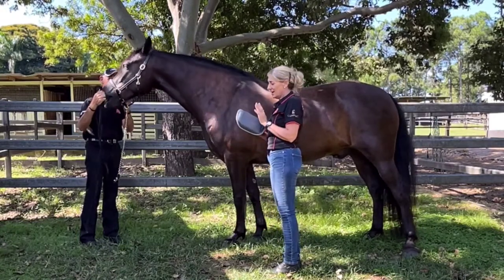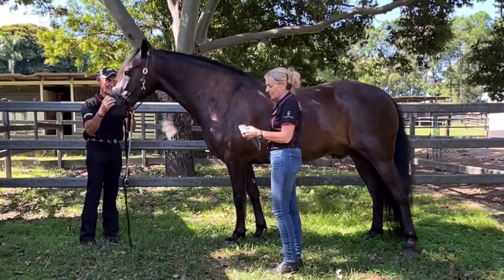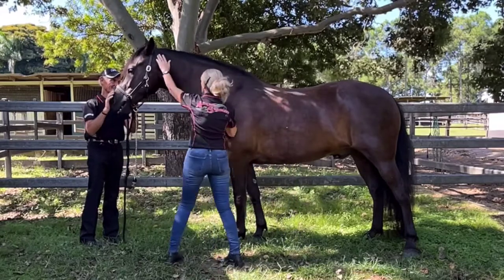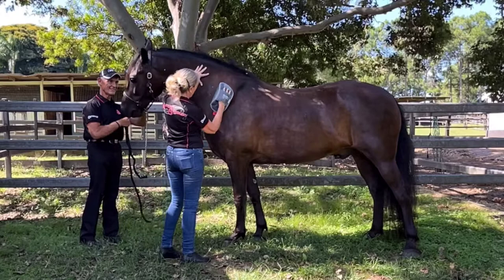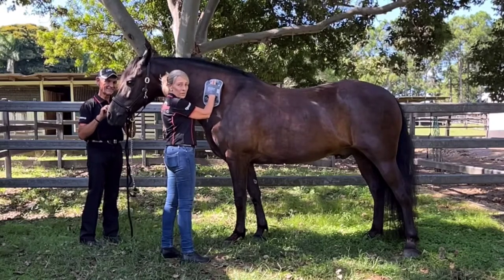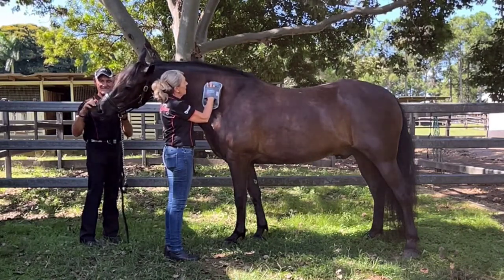On the pad it's got a few different settings. We've got a heat setting, which is really good for nutrients, blood flow, and things like that — for targeted points, not for overall use. So say if you had something going on through here, through the scapula, you would hold the heat against it. You can also then add some vibration to it, which goes for around a 10-minute session.